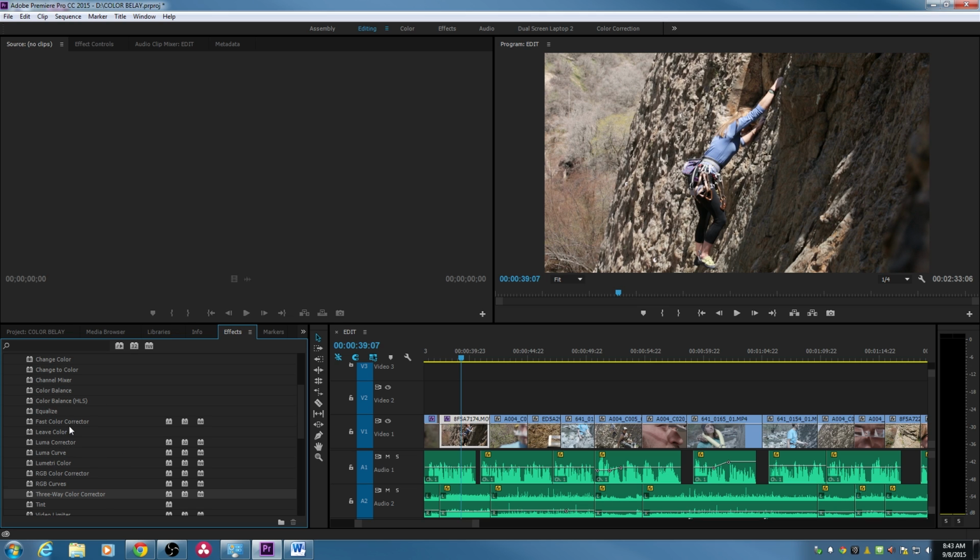We're going to go over the basics here. So if you want to add an effect to a clip, first of all, you have to have your effects panel open, and you grab the filter that you want, and you just simply drag it and drop it onto a clip. Nothing has affected the clip here, and you make sure that you have your playhead over the clip while you're going to be affecting it.